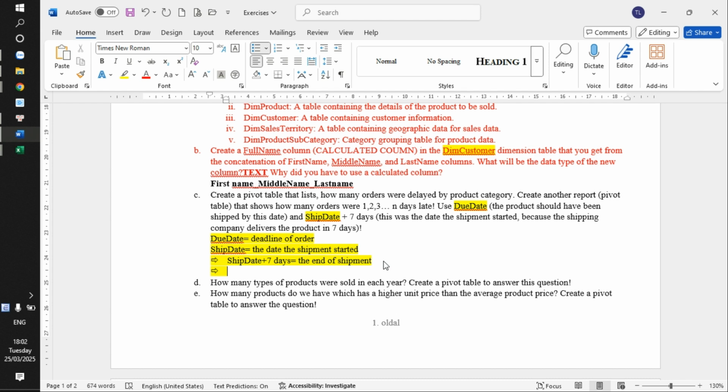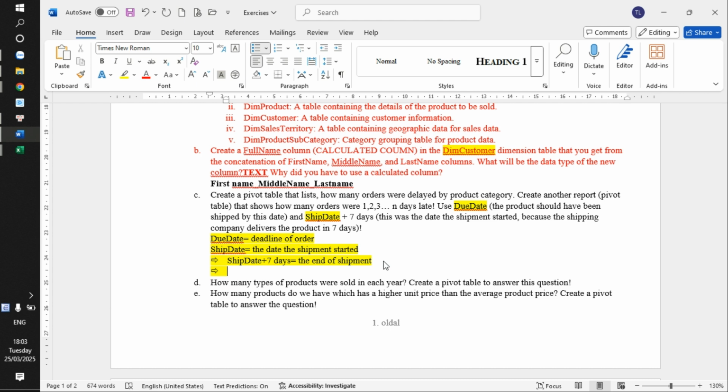In this case, ship date plus 7, which means the end of the shipment, is later than the due date. So what does it mean? The delivery arrives late. Yeah, it's delayed. So the line shows delayed orders in this calculation.